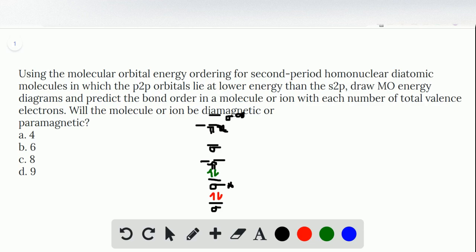And now we need to know if this molecule is going to be paramagnetic or diamagnetic. Diamagnetic means that all of the electrons are paired up. You can think of di as in 2. They all have a pair. Paramagnetic, there's unpaired electrons. So here, all the electrons are paired up. That's going to be diamagnetic.